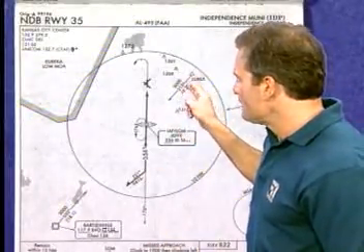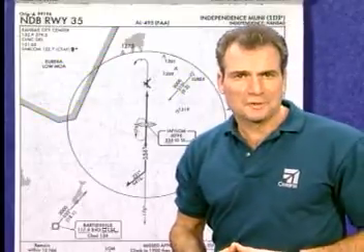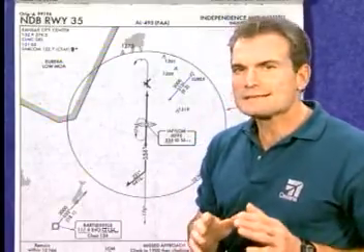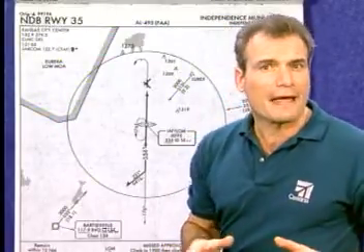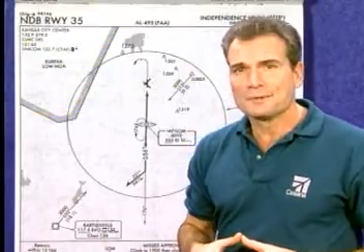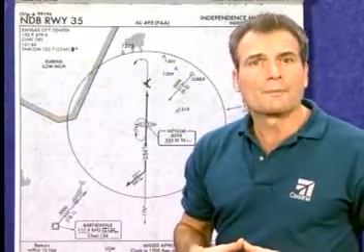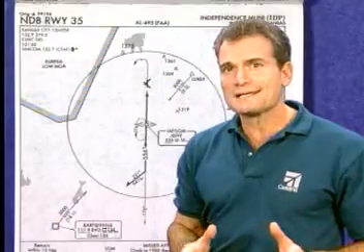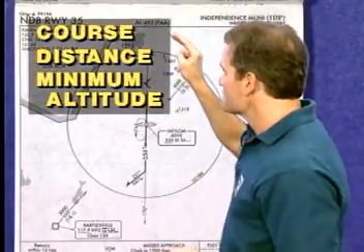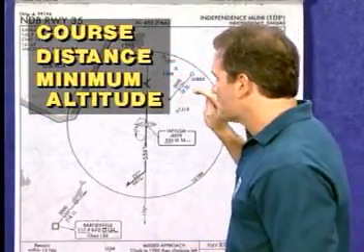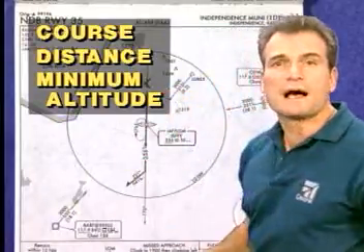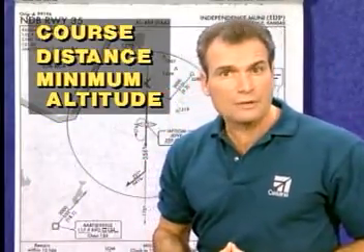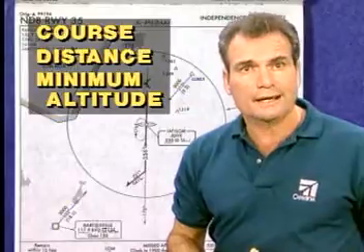Now, thinner dark arrows are used to show feeder routes. But don't start drooling over the sound of the name. Feeder routes have nothing to do with wolfing down that $100 hamburger at a nearby airport restaurant. Approach charts use feeder routes to show you the course, distance, and minimum altitude you'll use to fly from an en route nav aid or intersection to start an approach.